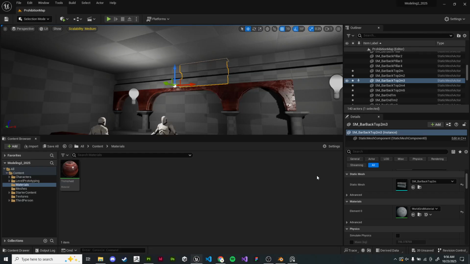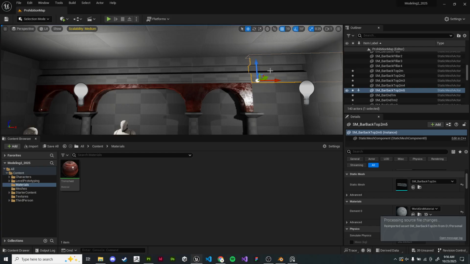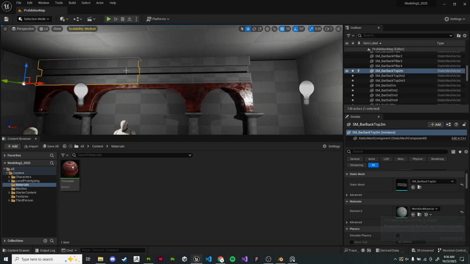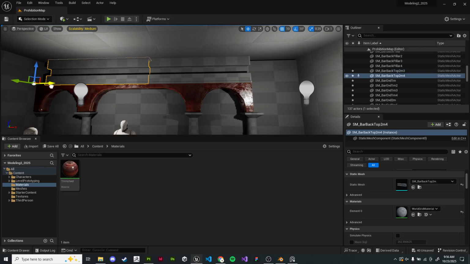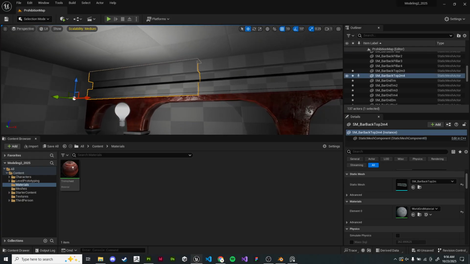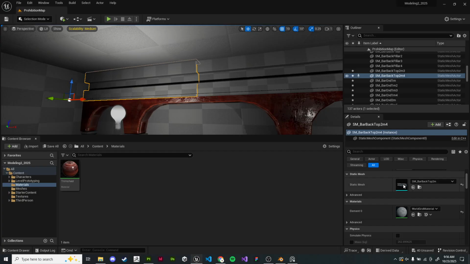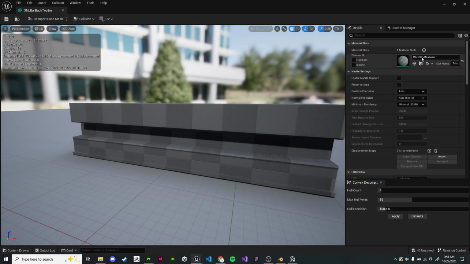Okay, boom. I have extras now because I had them at 2 meters originally. Apply our trim sheet.